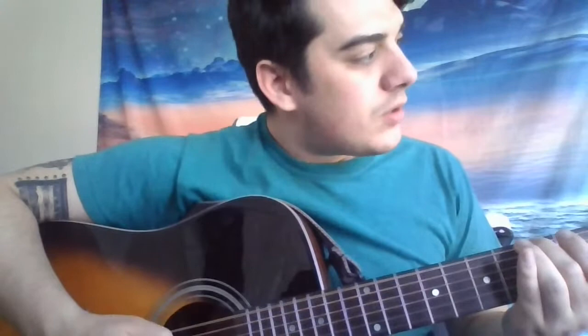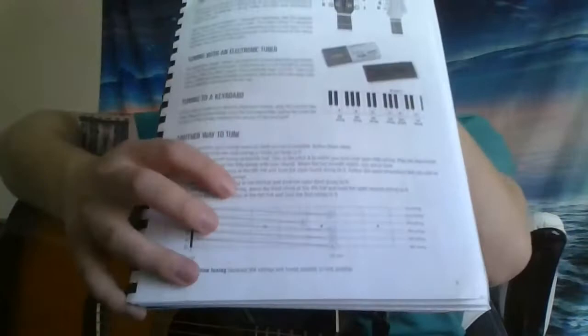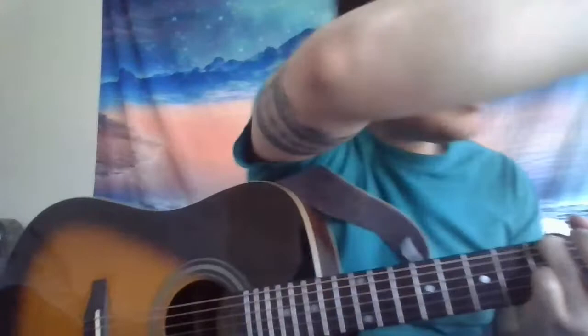Every now and then, because I don't have the notes memorized, I refer to the book just to make sure. In the beginning, on the second page, it tells me where to put my finger and what note it should sound like. So definitely, it's out of tune, because that's supposed to be an A and it's almost a B. Went the wrong way.